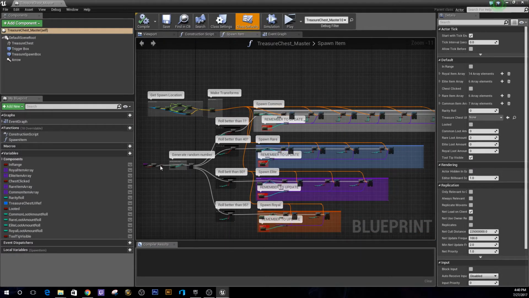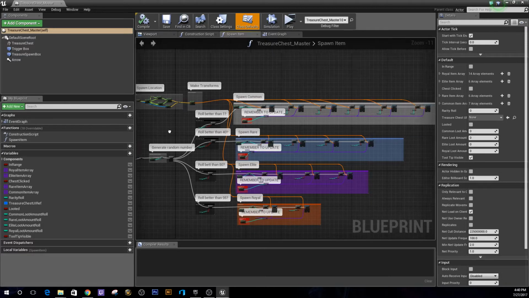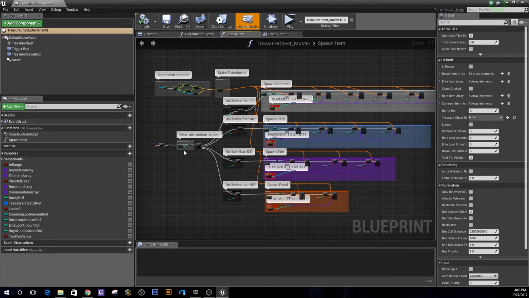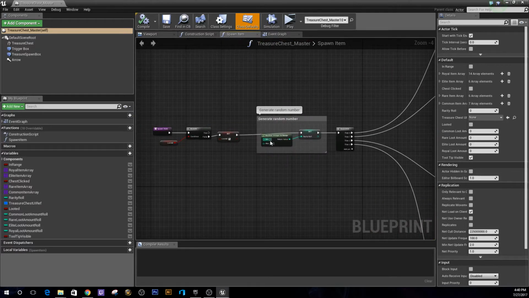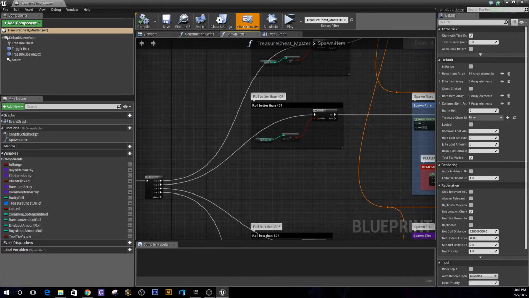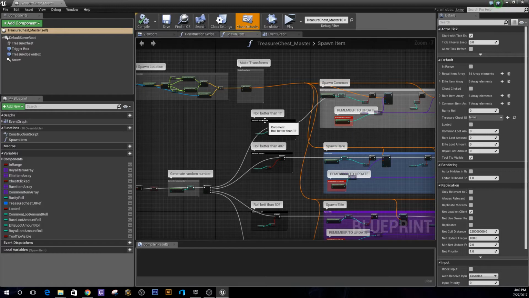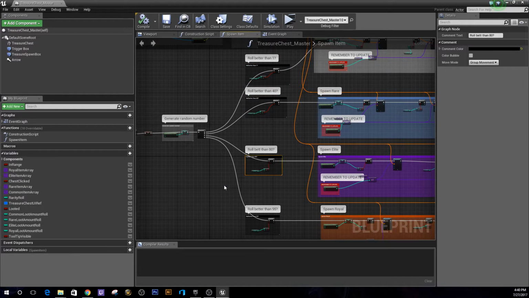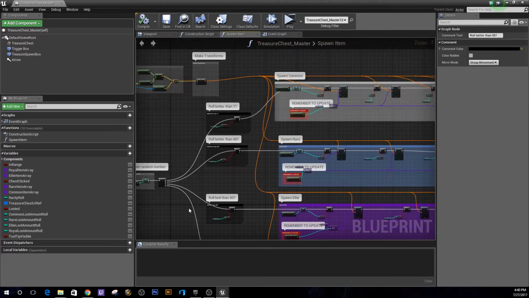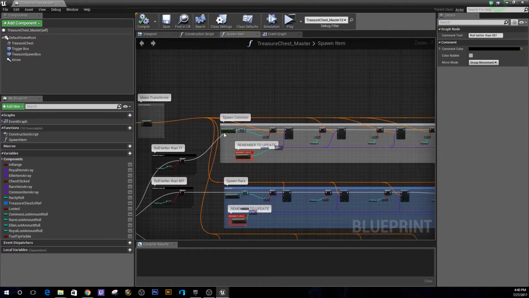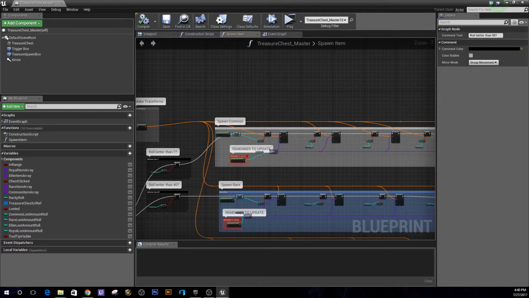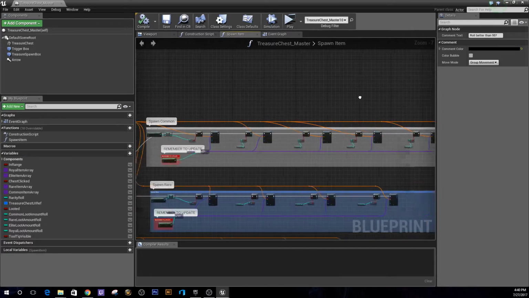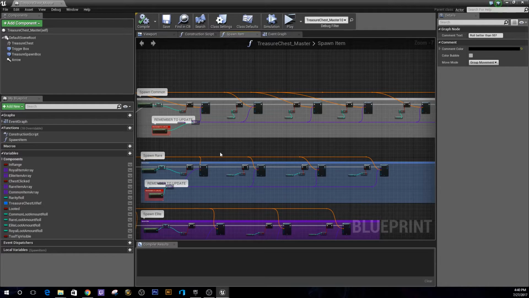It's essentially checking what your roll was. Every time you open a box, it generates a random number, and then you check that number against percentages, basically. Is it better than some number? If it's better than 1, then it sends a signal out that says spawn such and such common items.